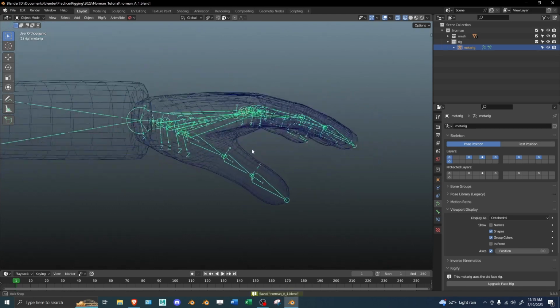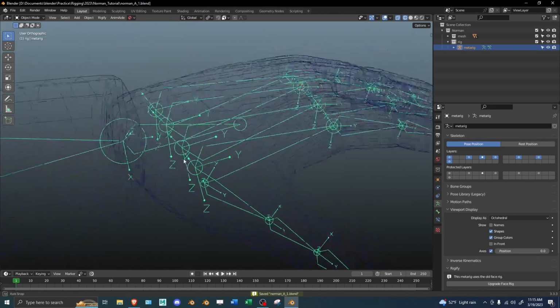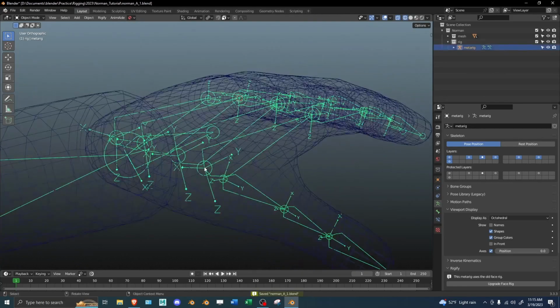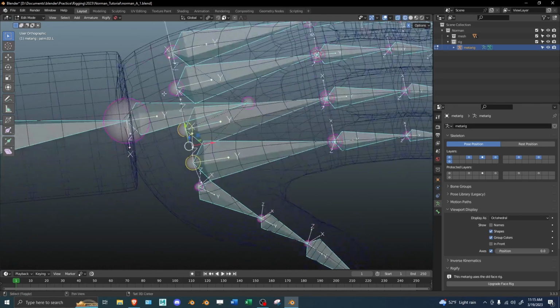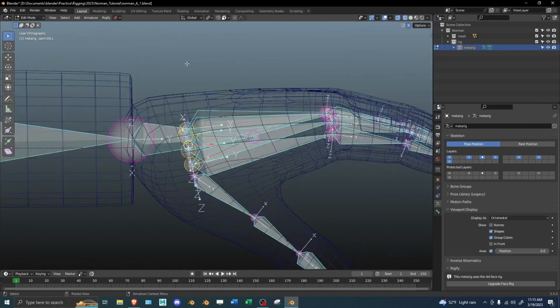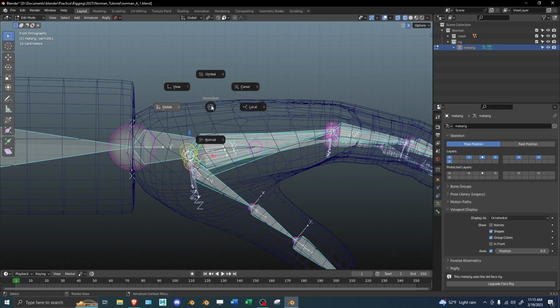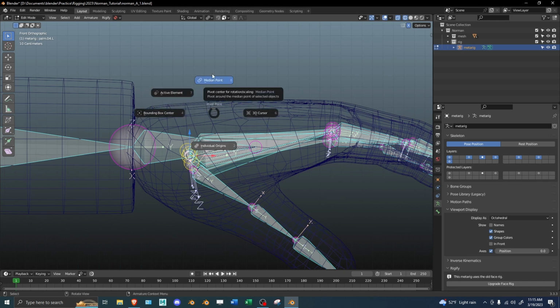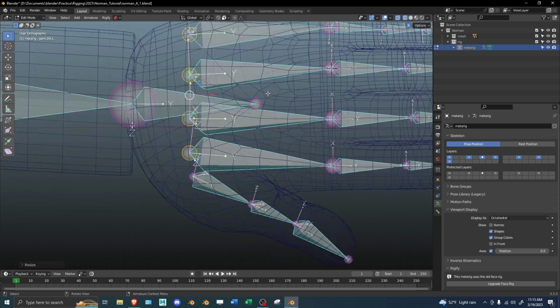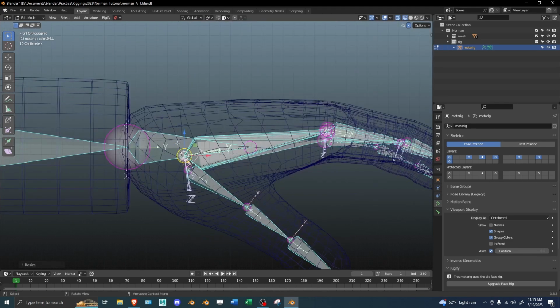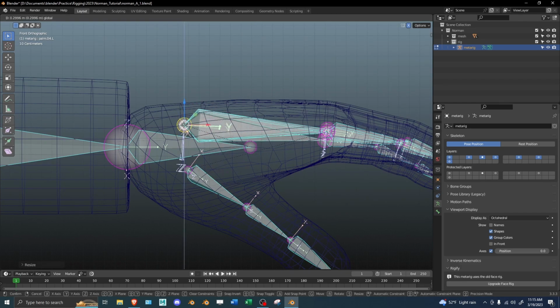Go ahead and save again. Oop! Almost forgot. Let's go ahead and select all the palms. So these bones right here, these will be your palm. And we're going to go ahead and use global median point and just hit scale Z 0 and scale X 0. That way everything is clean. And I'll just go ahead and lift this up right around.